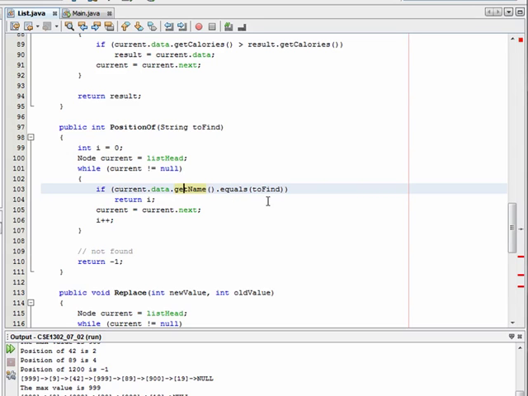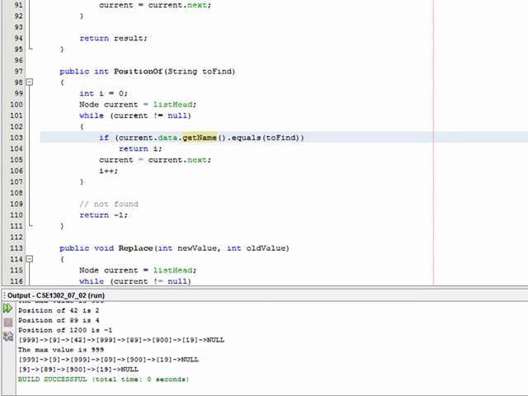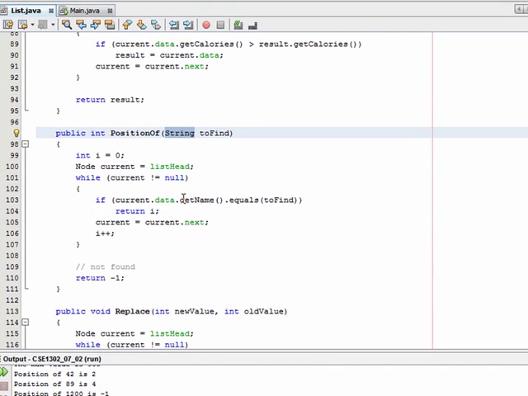Now, if you pass in something like the string Snickers, it's going to iterate across all of the candy bars and return to me the index or the position of that first candy bar in the list that has that matching name. Now we could have taken in the entire candy bar, and if it had an exact match, the equals function is implemented in our candy bar class, so we could have done it that way. But what I wanted to show you here was the ability to use another getter, in this case the getName, to do a comparison on and do a search, in this case on the string for the name. I want to see, do I have a match on the name? And if so, then return the index here.